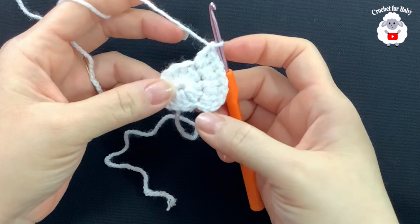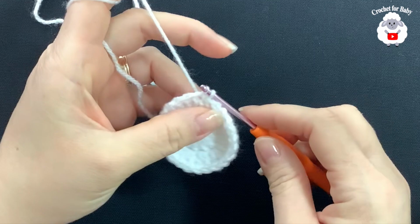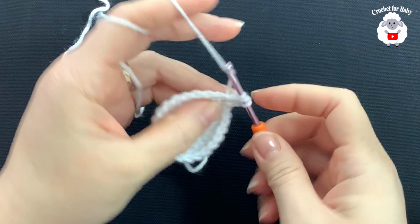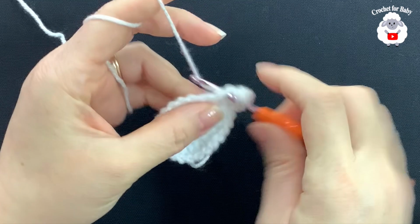I'm here at the end of the second row. I have a total of 24 double crochets. To finish, go on top of the first double crochet and join with a slip stitch. Now for the third row, chain two. Into this same stitch, we're going to make two double crochets. Into the next, one double crochet. This is how we're going to continue, just alternating between two, one, two, one. So into the next, make two double crochets. Into the next, one. Into the next two, and so on.